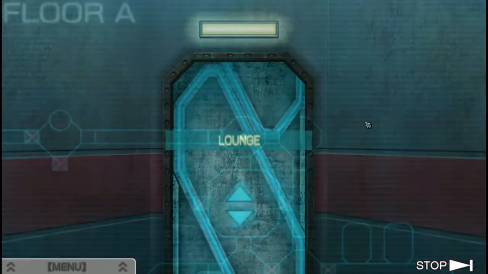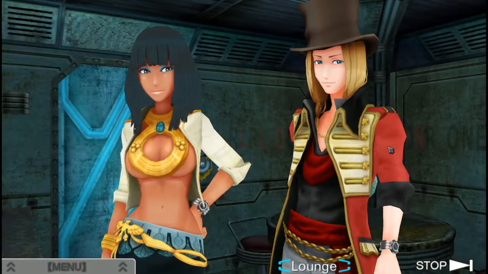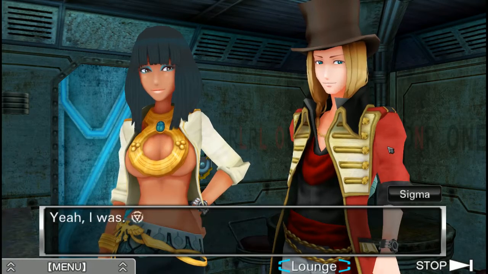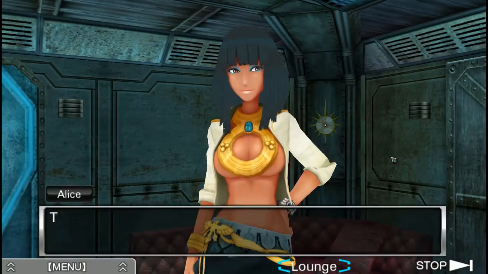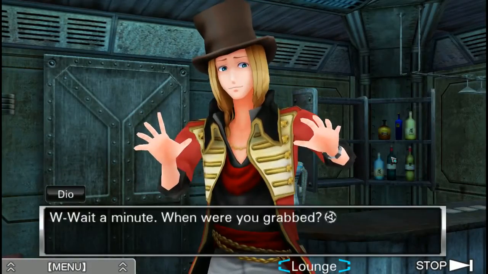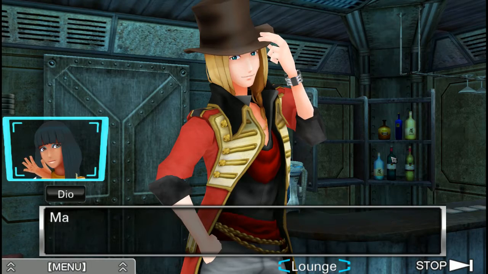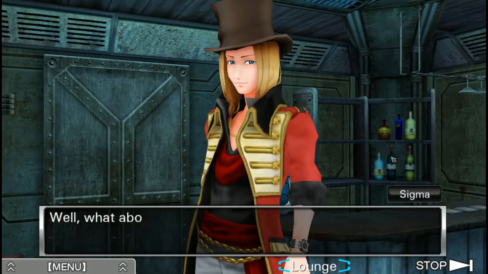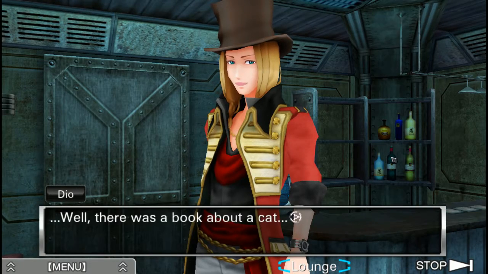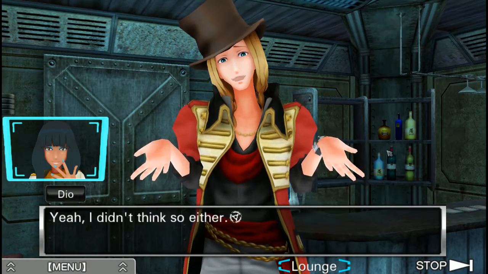Dio and Alice are in here. Oh, Sigma. Perfect timing. You were here earlier. Did you find anything else? We're almost there, guys. Wait, what do you mean? When were you? I think we were all maybe in the theater. Beats me. Nah, nothing. Oh, well, there was a book about a cat. A cat. Yeah, something about it didn't make any sense. Schrodinger's cat.